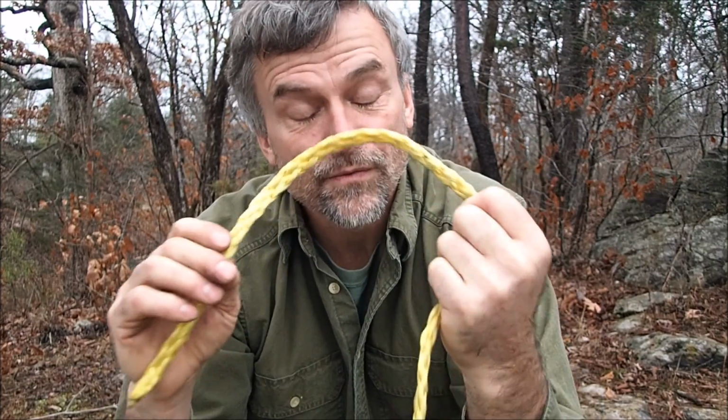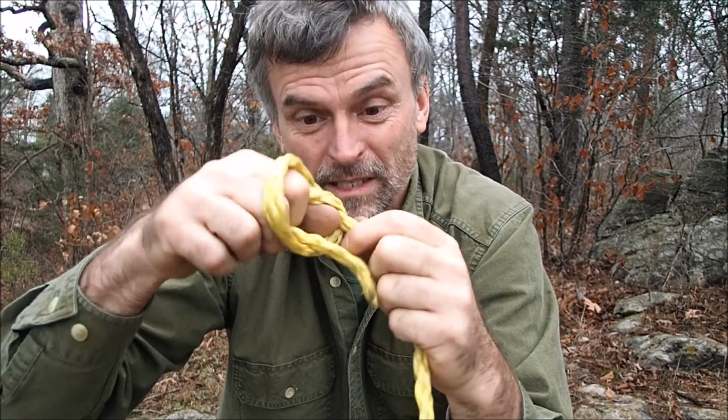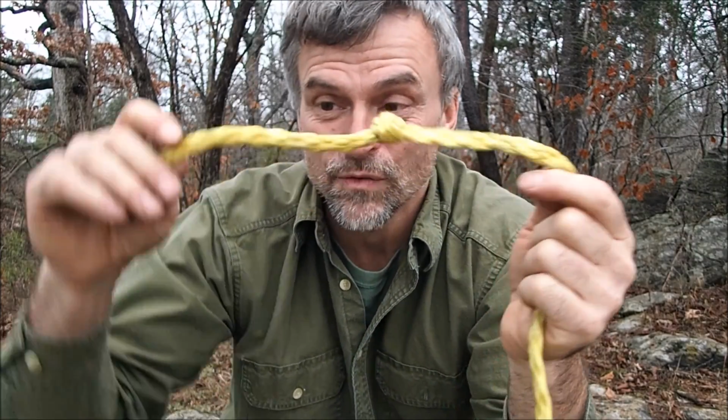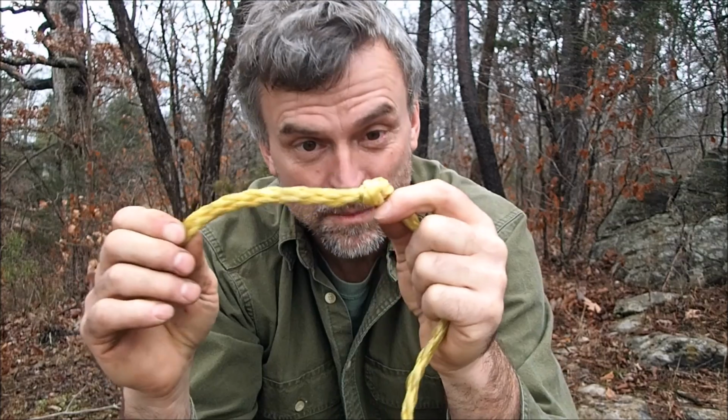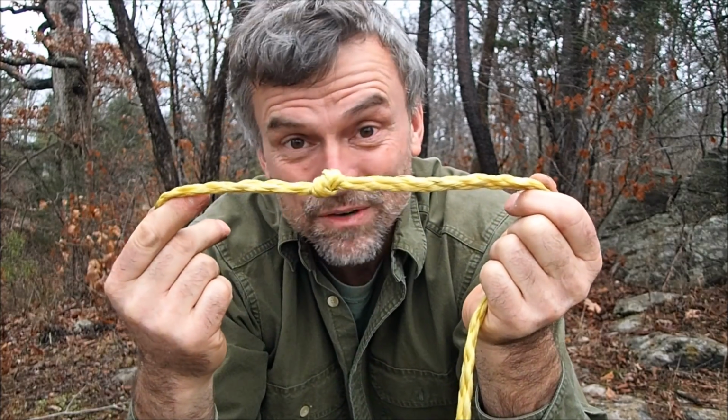Knots. Knots are very important, okay? If you just make a junky knot, like I normally make, that reduces the strength of the rope by up to a half. So if this is rated at 150 pounds, you put a knot in it like that, and it might only be rated to 75 or maybe 100 pounds.